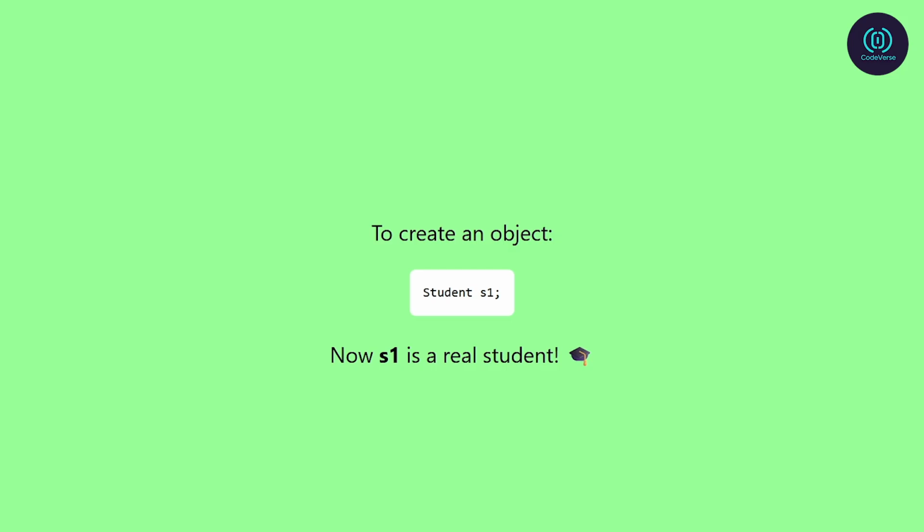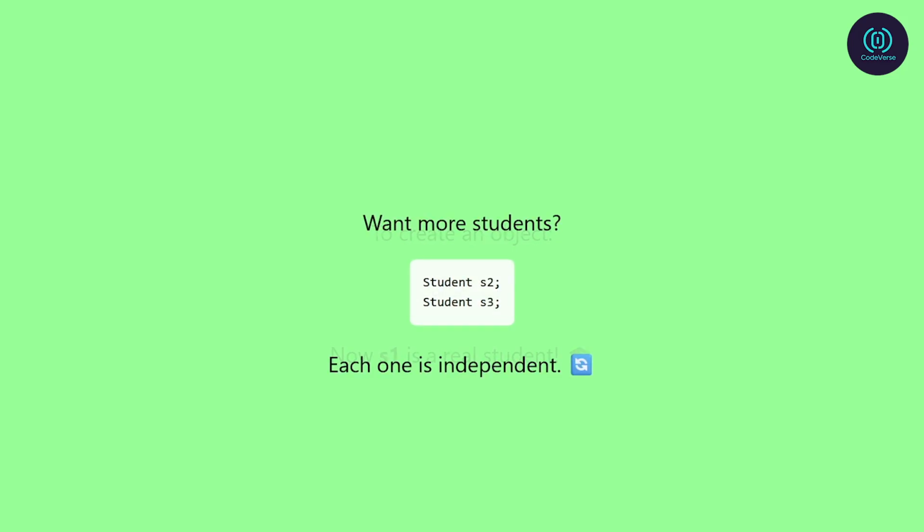Here, s1 is a real student object, based on our Student class. And yes, you can create multiple objects from the same class: Student s2, Student s3. Now you've got three student objects, each with their own data and their own version of the displayInfo method. That's the magic of OOP. Each object is independent, but all follow the same rules defined in the class.